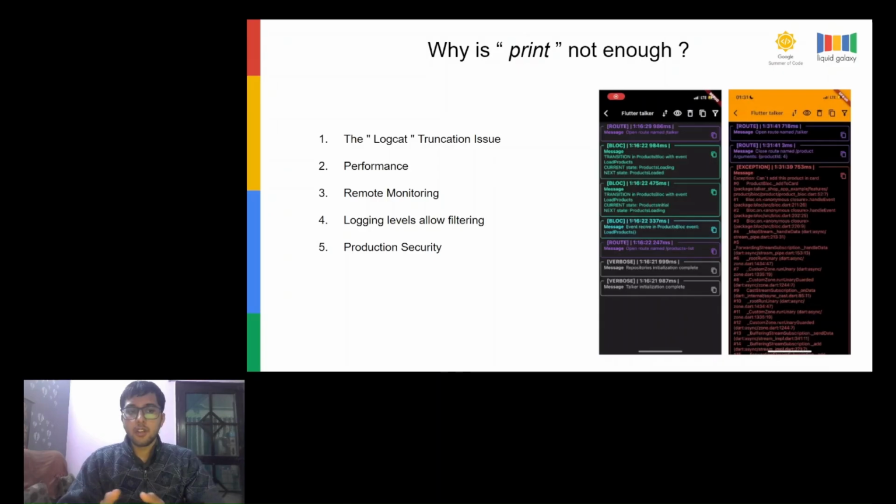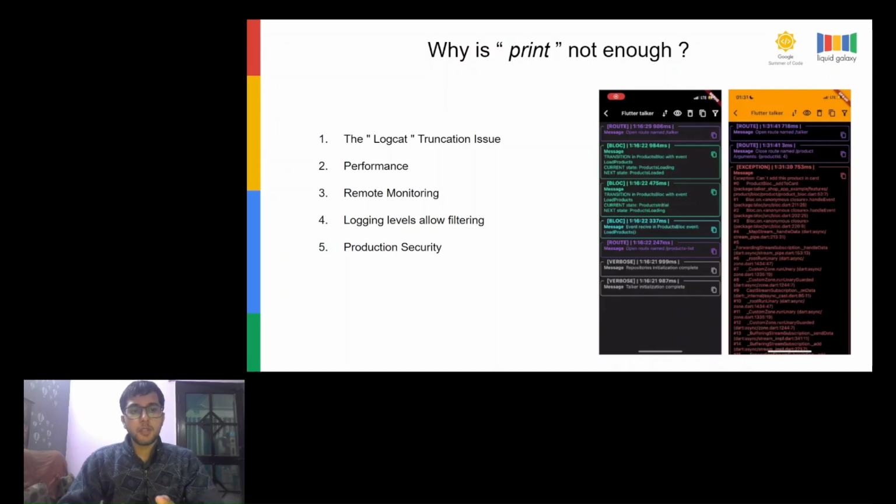will first write the logs to the standard output, and after that your code will again execute from the point it was left. So if we leave print statements inside a heavy animation or a build method, it can cause frame drops because the UI thread pauses to write text to the console. But logging frameworks handle this log writing asynchronously or buffer the logs so your UI remains buttery smooth at 60 fps.